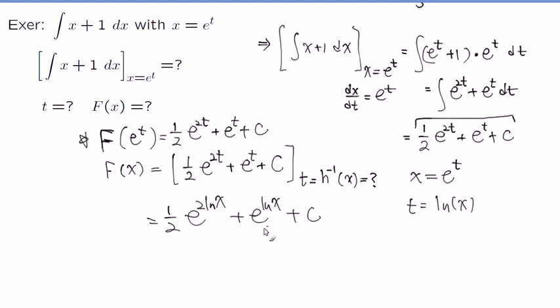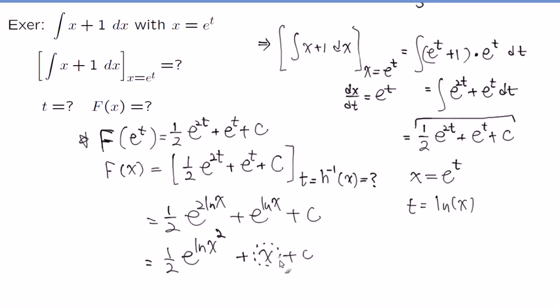But you know that e and ln cancel, right? They're inverses of each other. So here, because of the 2, e is not immediately followed by ln. There's multiplication by 2, so you have to change that to ln of x. When 2 goes inside ln, it becomes the exponent. This one's simple enough. E is following immediately after ln, so they cancel, just become x plus c.